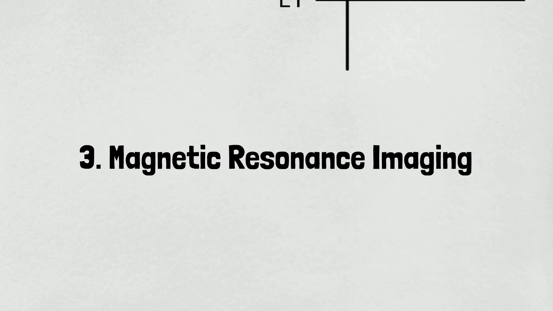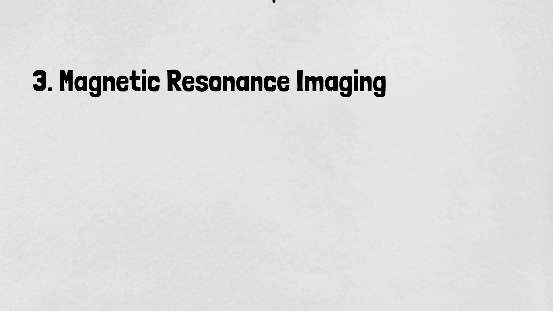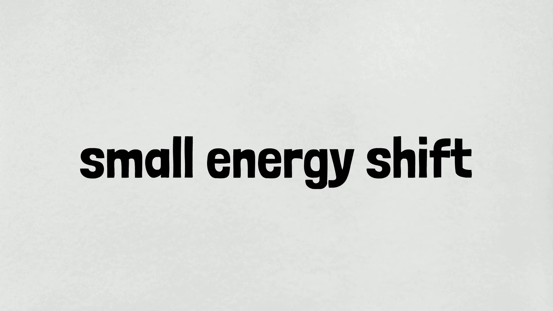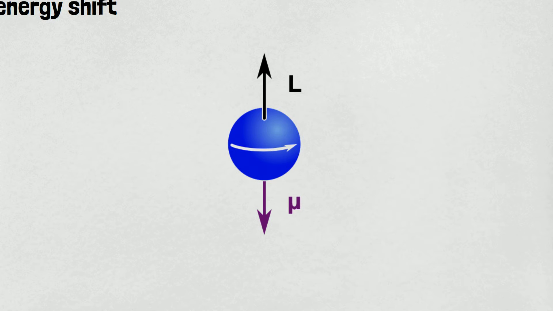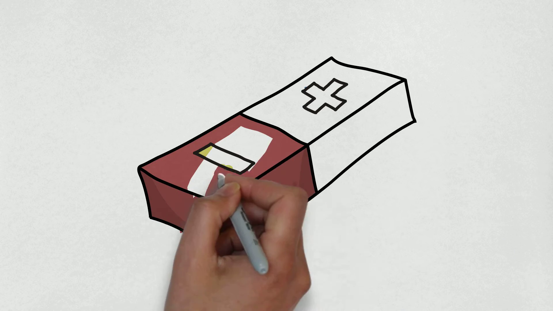Number 3 is Magnetic Resonance Imaging. The hyperfine transition comes from a small energy shift depending on how the spin of an electron is oriented relative to the spin of the nucleus of the atom. And this spin causes the electrons, protons, and neutrons making up ordinary matter to behave like tiny magnets.